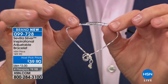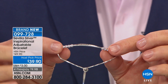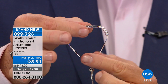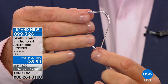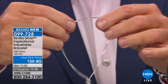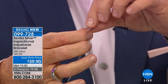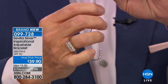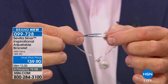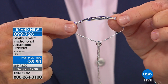Number one, this is one of the most clever bracelets, and over the last 2 years, this has become the hugest trend in Sevilla Silver, and that is a beautiful cubic box chain on what I call a slider clasp that lets you open it up to as much as 10 inches and then shorten it so that if you wanted to give this to a young girl with a teeny tiny 4-inch wrist, you can shorten it. And then the name shield, the little ID shield, would remain on the top. It's got a slight curvature to it, so it fits the top curvature of the wrist.